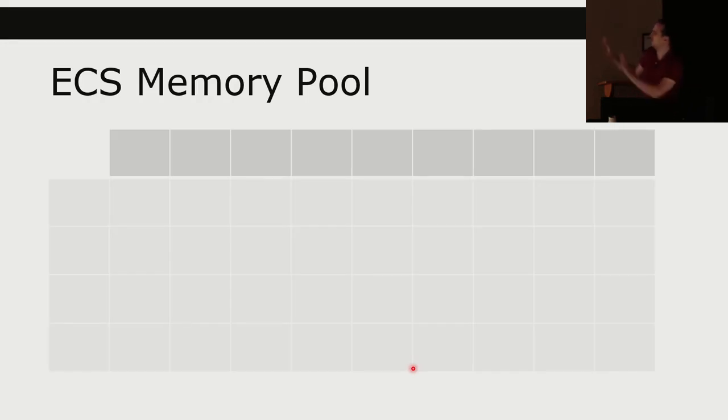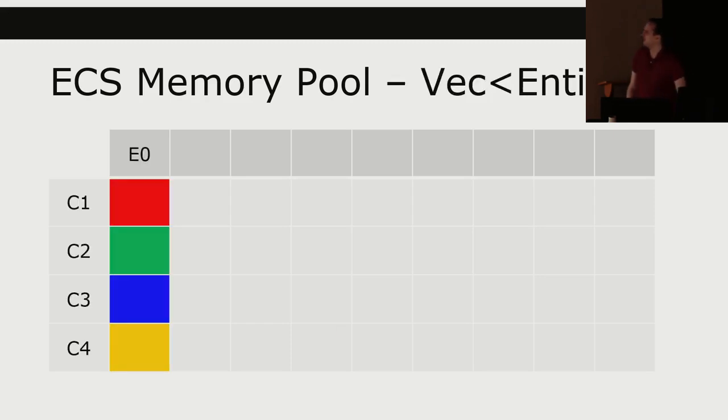So here's the memory pool. I've drawn a table here, hopefully you can see that well enough. The way we are organizing it is that this dark gray thing up top is a vector of entities. And then down here in the columns, I'm just drawing all the different components. So in our current example, let's say we're storing entities contiguously in a vector. This entity is stored contiguously, this entity stored contiguously, this one, this one.